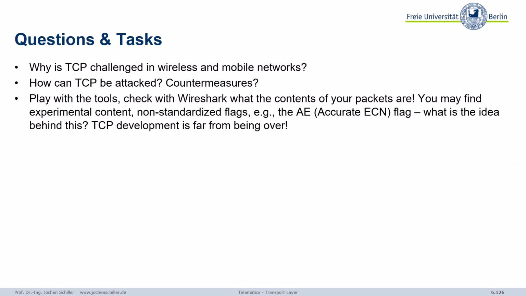So some final questions on TCP. Why is TCP challenged in wireless and mobile networks? What is really different? How can we attack TCP? What are countermeasures? And in literature you will find more ways of attacking these protocols. But please go ahead, play with the different tools, check out with Wireshark what you find in the packets.